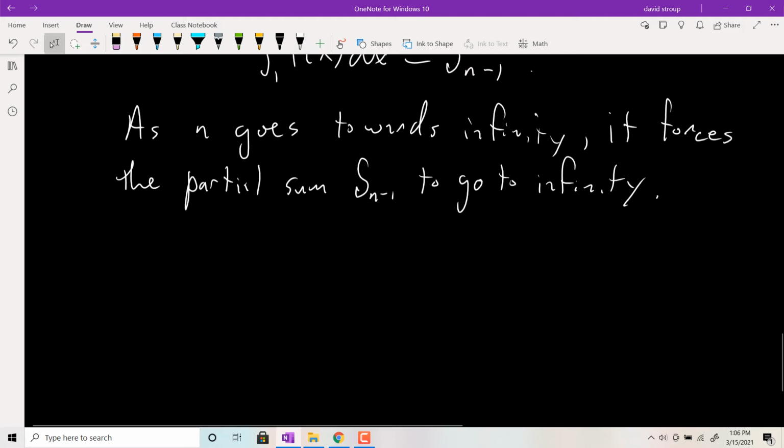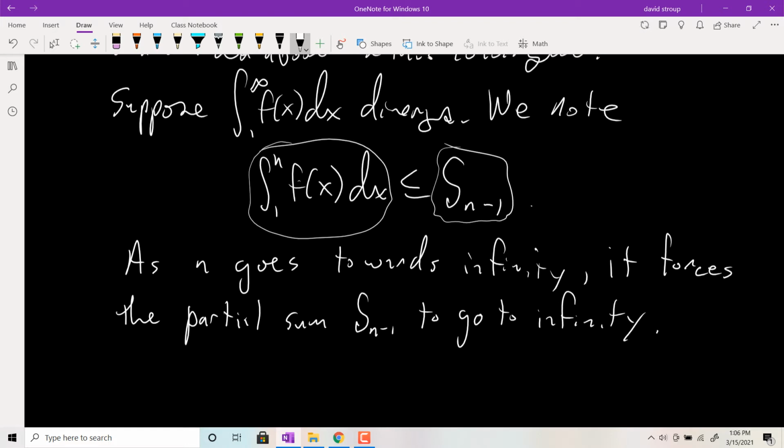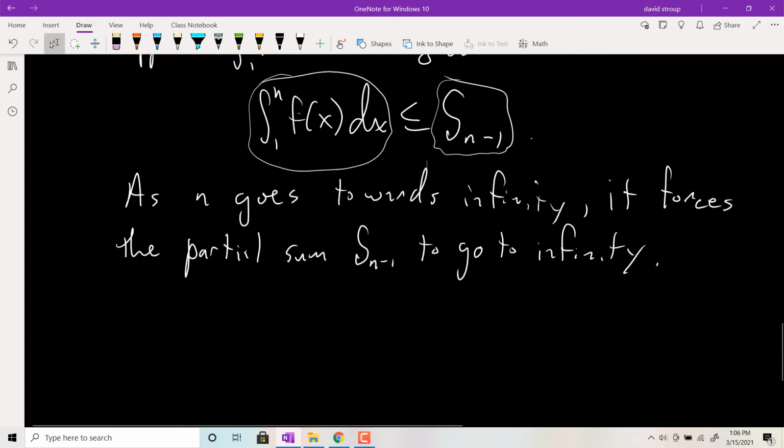Okay, so hopefully you can stomach that part of the proof. Basically, as this thing gets really, really big, it's going to force the sequence of partial sums to get really, really big. And if the sequence of partial sums goes to infinity, the series is divergent. And I'm saying that this S sub n minus 1, don't worry about that. You can treat it just like it's S sub n. So hence both will diverge.